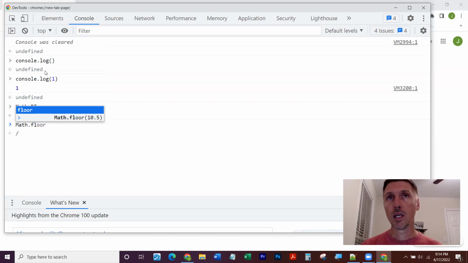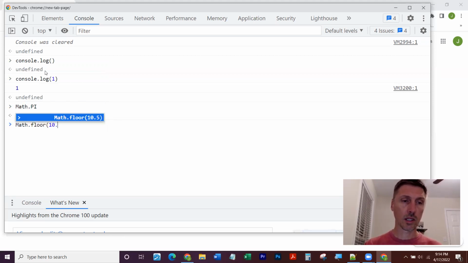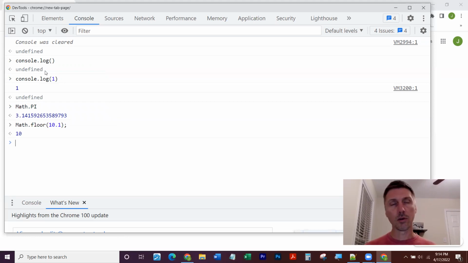So for example, if I type in 10.1, it's going to return 10, because as I go down from 10.1, the first integer that I run into as I'm counting down from 10.1 is 10. All right, so it's the lowest integer.